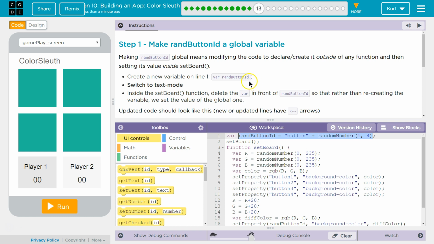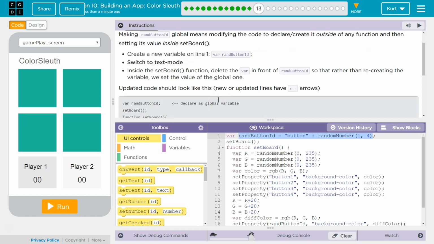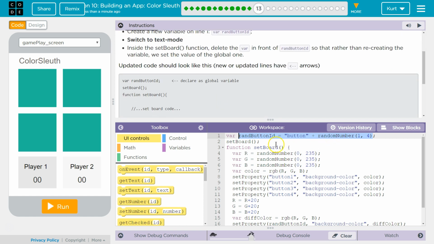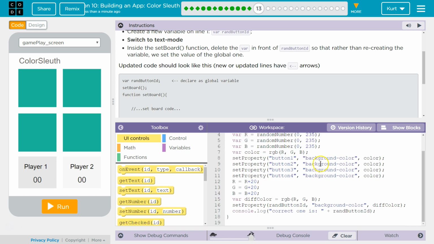Do we create a new variable on line one? Oh, they're just, okay, got it. So I'm going to copy this. We're just declaring the variable, but we're not going to actually set it equal to anything up here. We're just making it right now so we can access it everywhere. And then I'm going to put it back to where I had it, which is where they originally had us put it, and just paste it here.